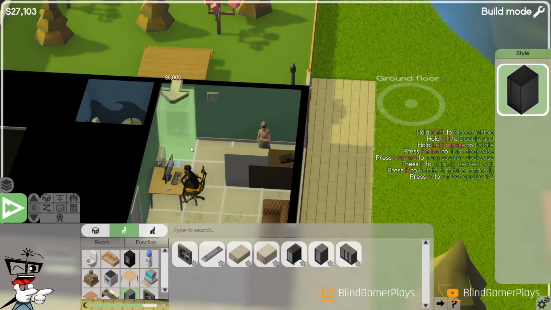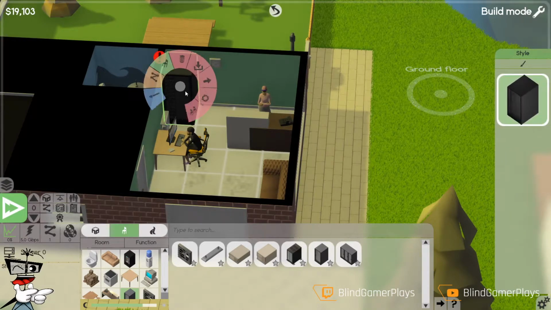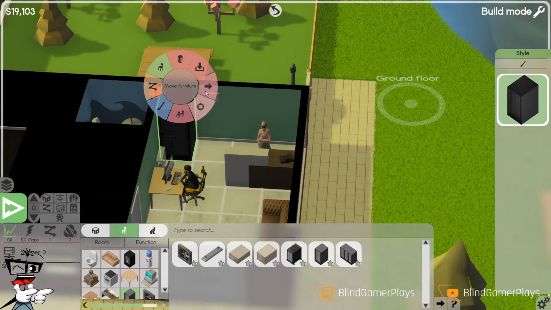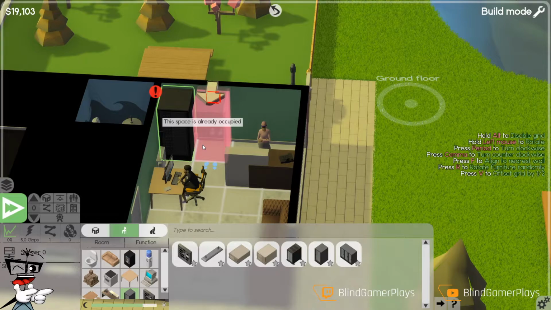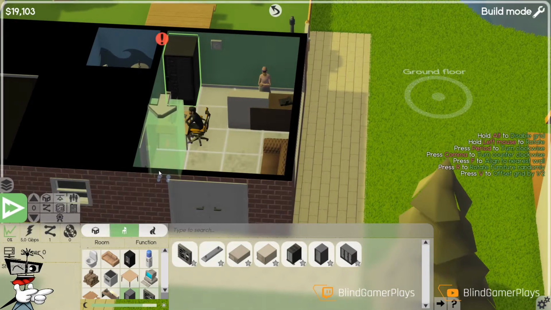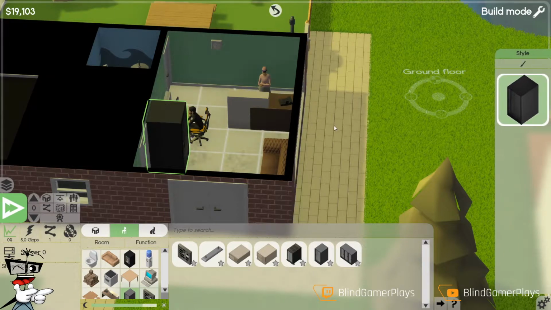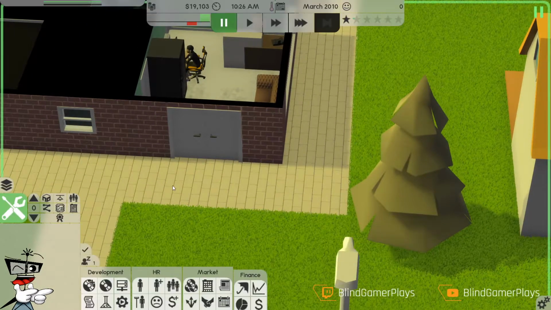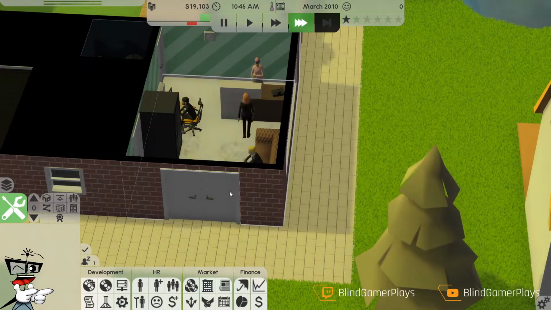And we can put it up. Right there is fine. Well, that'll block that doorway, although it doesn't too much matter. Let's see. We need to put it somewhere. We'll just put it there. That's fine. A little bit cramped for space, but that's okay.